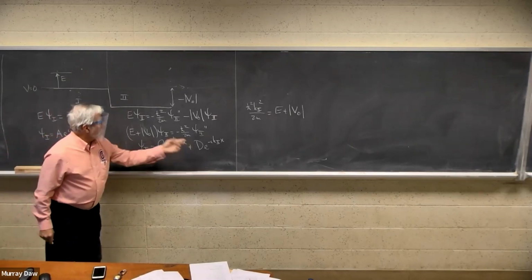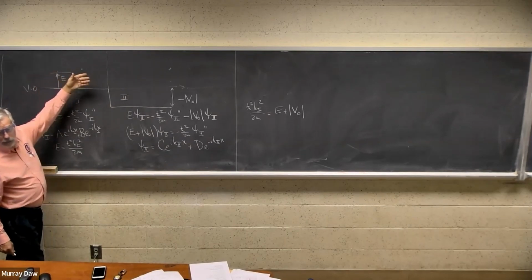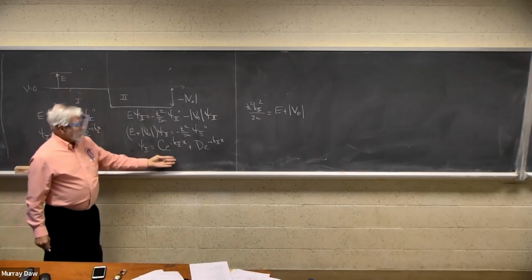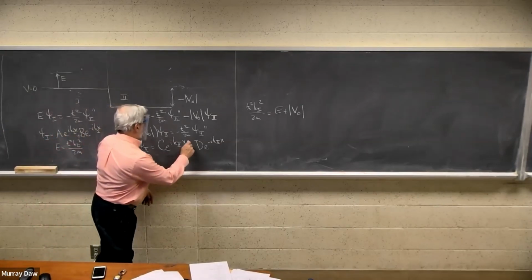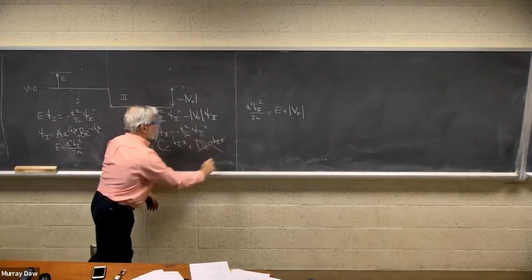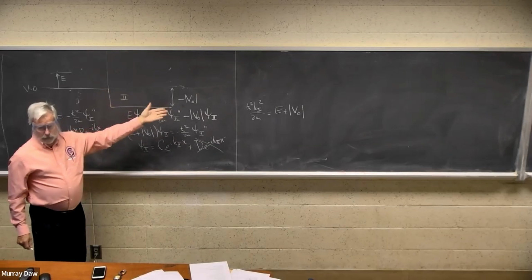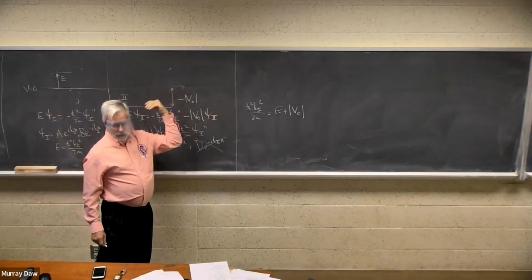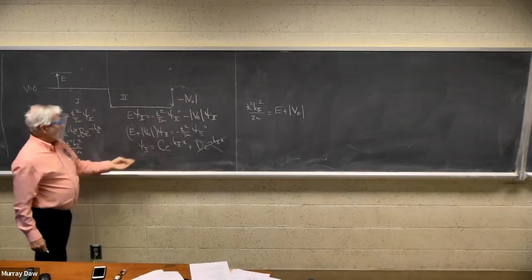We're only going to have one of these terms. This would be the general solution in here, but because the scattering problem is set up with stuff coming in from the left, one of these terms is going to drop out. Which one? The left-traveling one, because there's nothing to start the wave traveling to the left. There would have to be some other thing over here that it is bouncing off of, and we're saying there isn't.